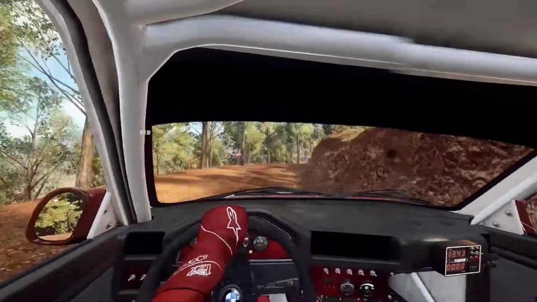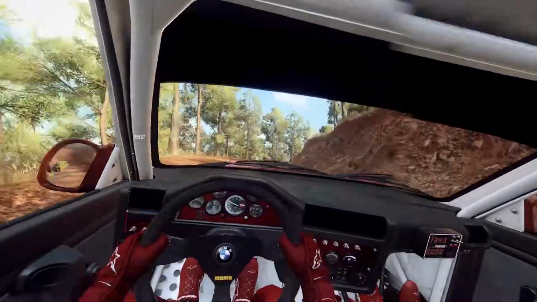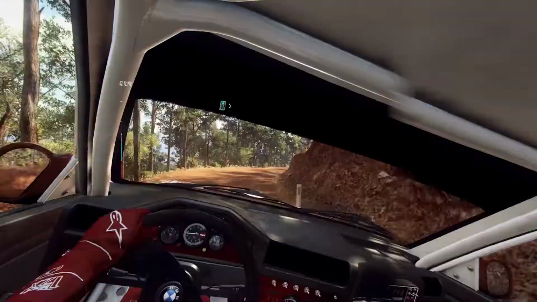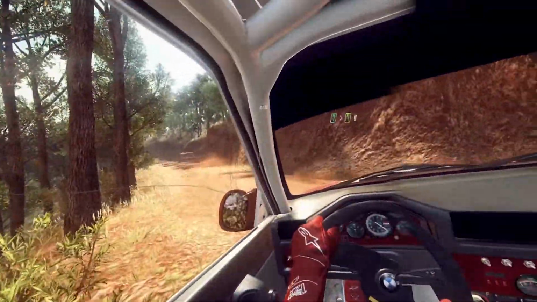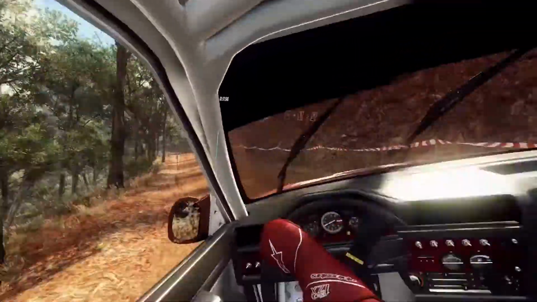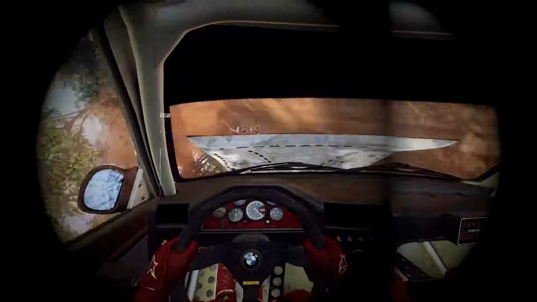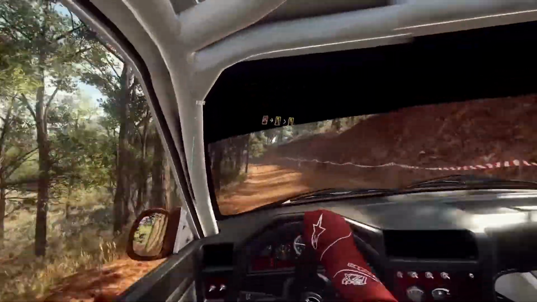Tightens, straight over junction. Three left on the crest. Six left long, tightens five over crest, 80. Sixty over jump. What just happened? Sixty over jump.